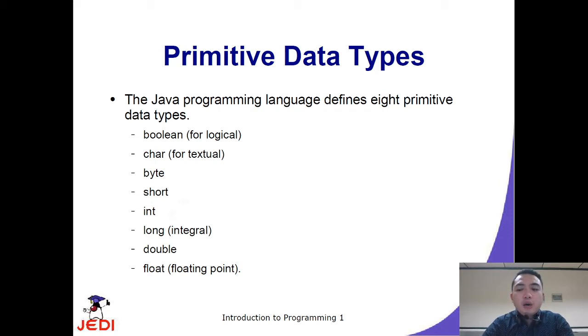Our previous topic was programming fundamentals on the different value identifiers and Java literals used in Java programming. So we'll now discuss data types and variables used in Java. In the Java programming language, there are 8 primitive data types. When we say primitive data types, these are data types that are also present in different programming languages, not only in Java. So these are the 8 primitive data types we'll discuss one by one.